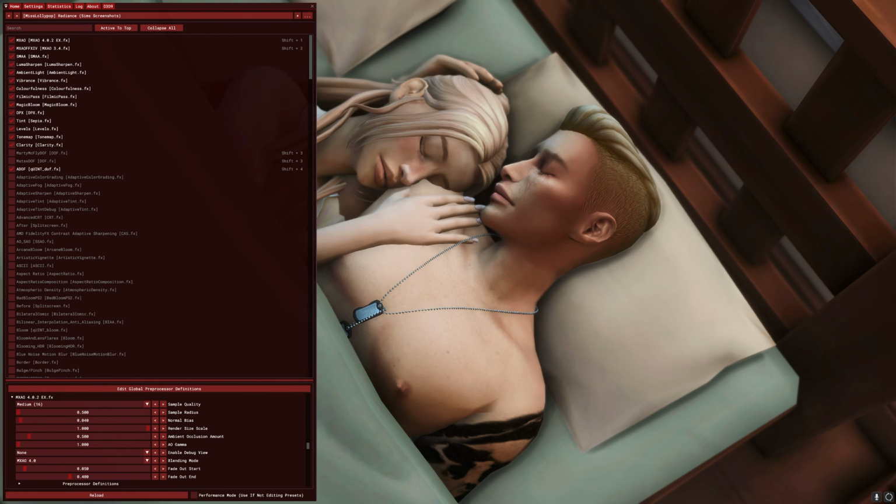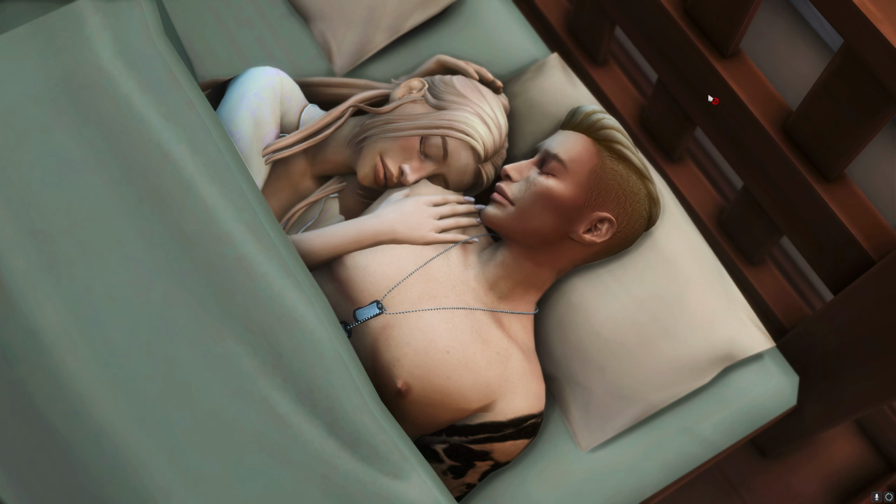And it should automatically focus on your Sims, so you can see around the edges around here it should be nice and blurry, and our Sims are in focus. Everything's in focus. You can see all the Sims and everything around them is blurry, which is exactly how it should be working. And that is the Sims screenshot preset.